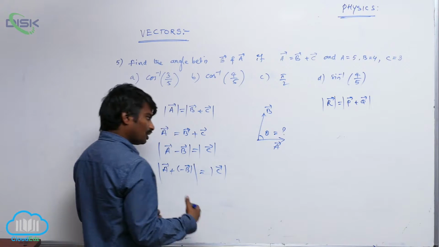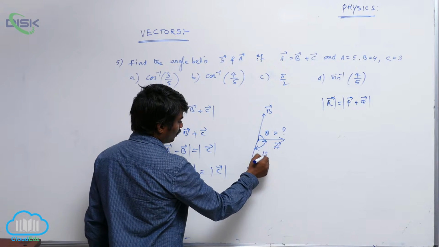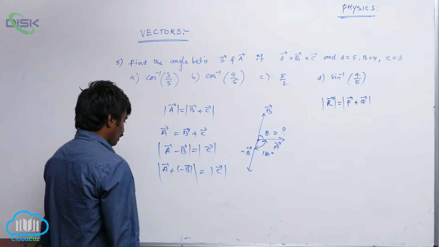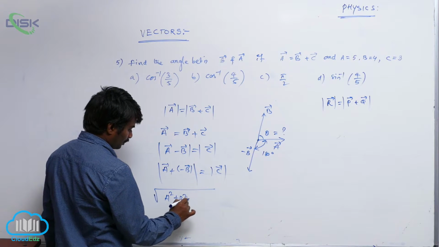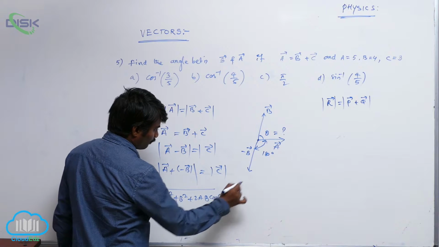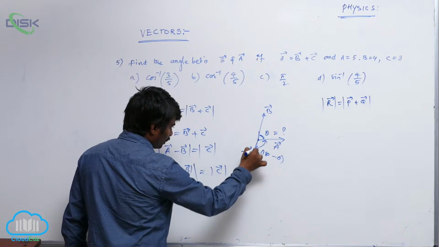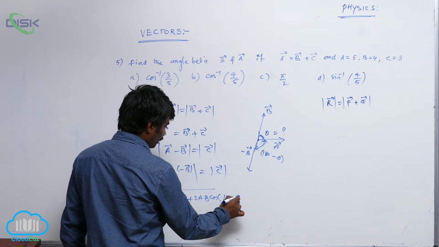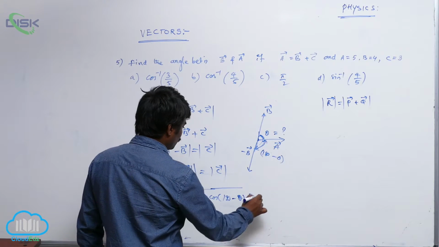So we have to get the equation in terms of theta only. That's why I am taking this in terms of theta only. It will be 180 degrees because we know it has minus B bar. Now under root of A square plus B square plus 2AB cos 180 minus theta. If it is theta, this angle is 180 degrees, so it will be 180 minus theta. Cos 180 minus theta is equal to modulus of C.